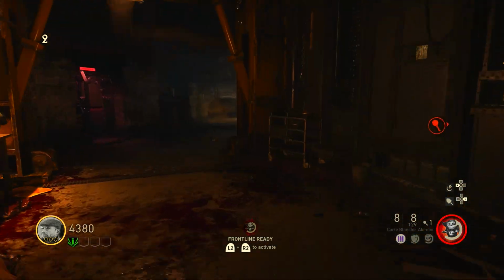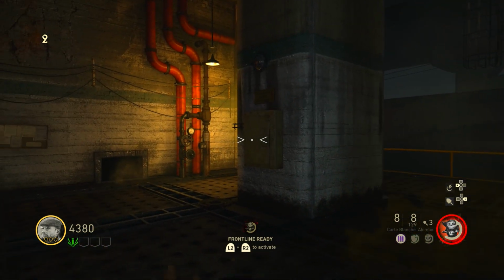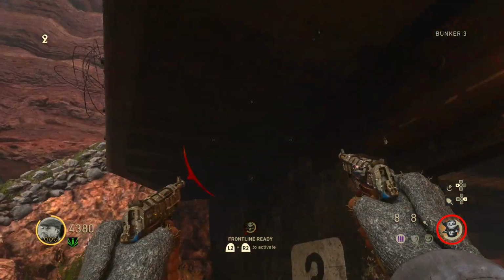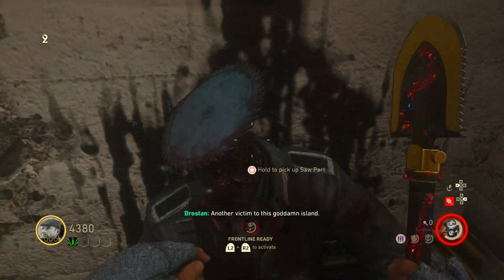There's one here to the left of the power switch. There's one here next to the staircase. There's one on the far side pillar to the left of the M1928 wall buy. And the last one in this bunch is outside in bunker 3 above the doorway. Head up the map and collect the saw blade here next to Pack-a-Punch.